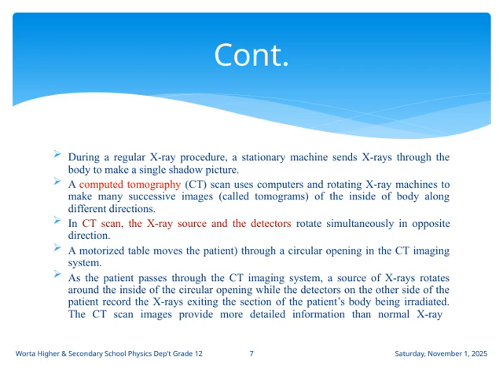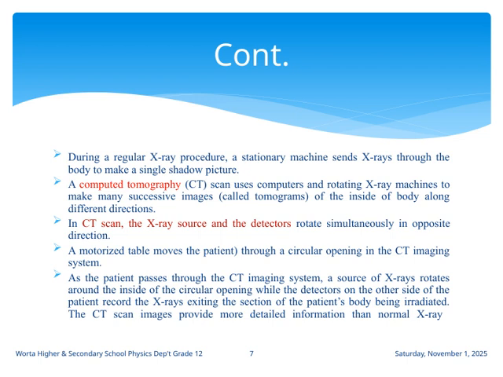In a CT scan, the X-ray source and the detectors rotate simultaneously, but in opposite directions. This coordinated movement allows the system to gather detailed information from multiple angles. As the patient lies on a motorized table, it slowly moves through a circular opening in the CT scanner. While the patient passes through, the X-ray source rotates around inside the circular opening. On the other side, detectors record the X-rays that exit the body.